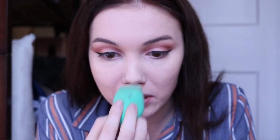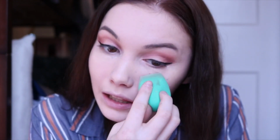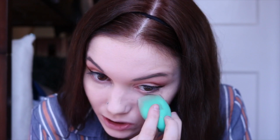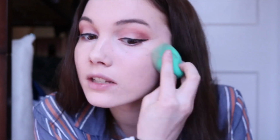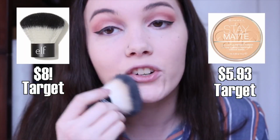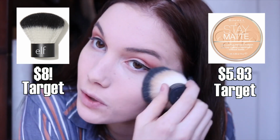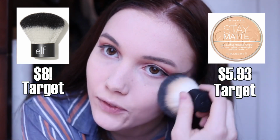And what I'm also doing is I have a lot of Access concealer. I'm also pressing that on my nose and then the creases of my nose and then right above my lip, my upper lip, just so none of this concealer goes to waste. Press powder right after just so I can set my eyes and make sure there's gonna be no creasing, because we don't want to be no crusty bitch on the dance floor, you know?